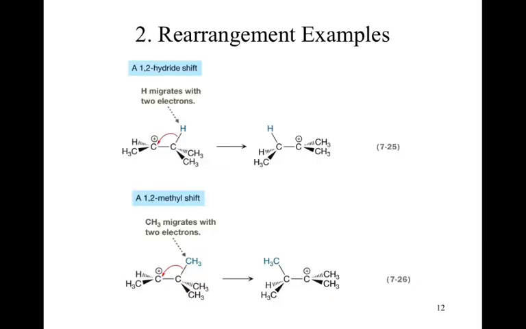There are a ton of different examples on this. We will go through this in a lot more detail and a lot slower in class. You can get a hydride shift. If your shifting group is a hydrogen atom, it's called a hydride, and that's known as a hydride shift. We could also do a methyl shift. Those are the two most common ones you'll see, but it can really be any carbon group or any group, period, that can shift.